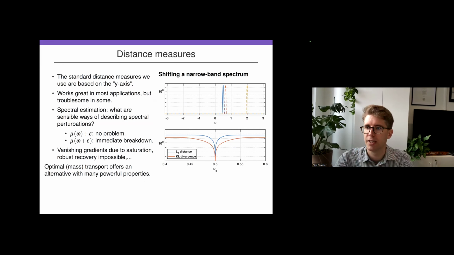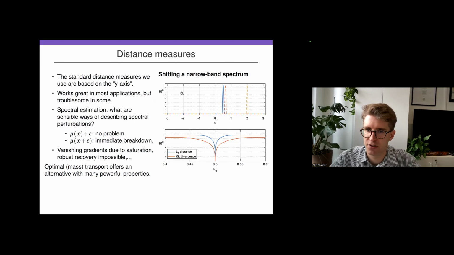So basically what all this boils down to is that we are, at least in signal processing, very used to dealing with deviations that have to do with, let's say, the y-axis, right? We are used to thinking of additive errors. And that's very, very good in many situations, but as we've seen in the examples here, it's not always applicable, right? So if we have an additive error, fine, use some standard method. But if there are deviations in the support, we might have immediate breakdown of methods.